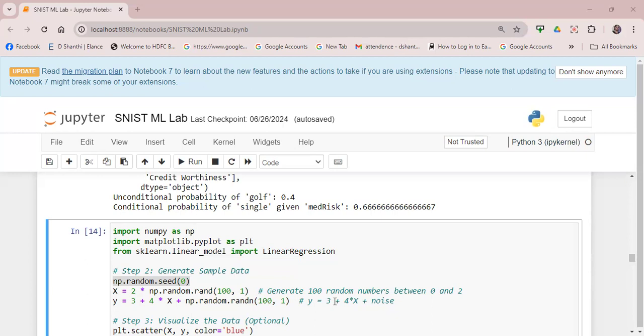What exactly is happening there? What do you mean by random seed?